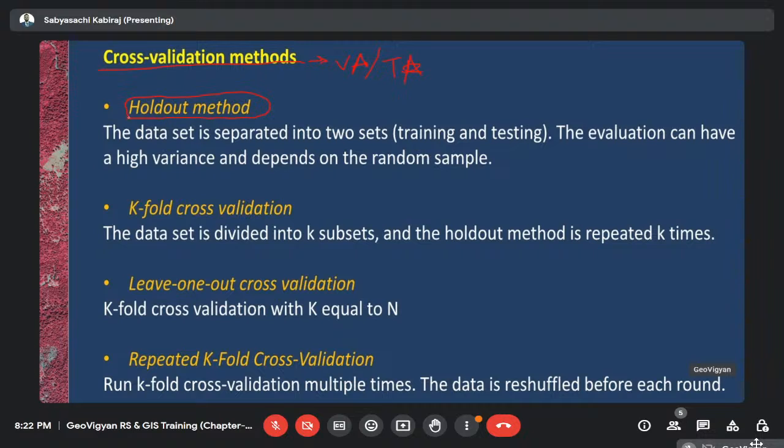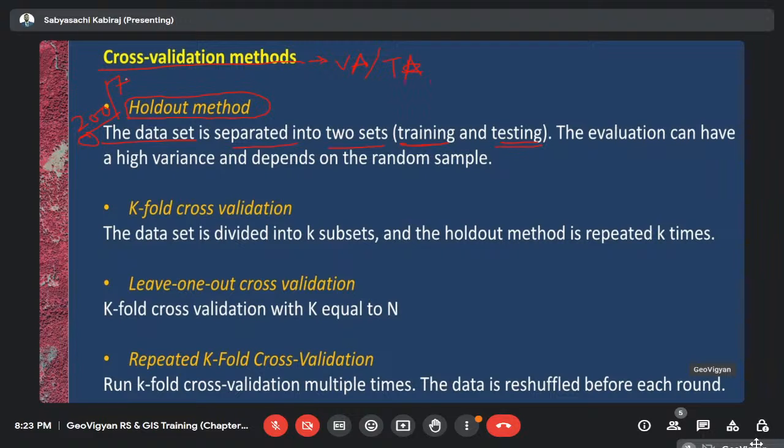So one of the methods is the holdout method. In this method, the data set is separated into two sets, one is training and the other is testing. So you have collected the samples, for example around 200. Now this 200 samples you are dividing into two sets, training and testing. Now you have to consider the percentage of division.